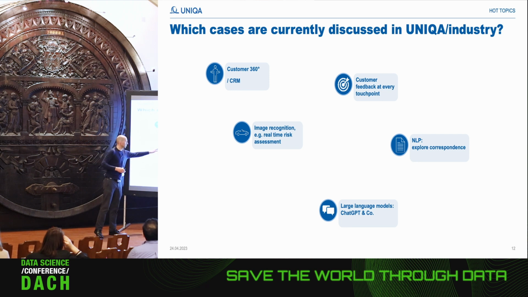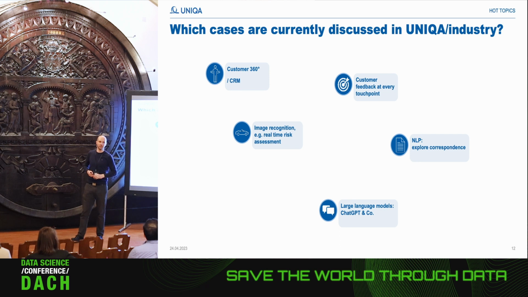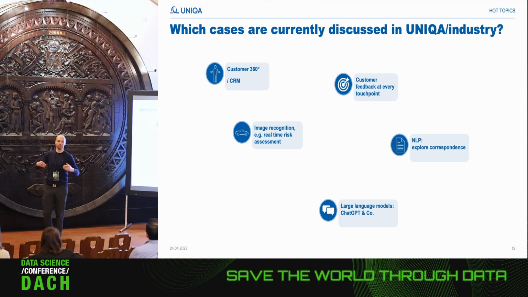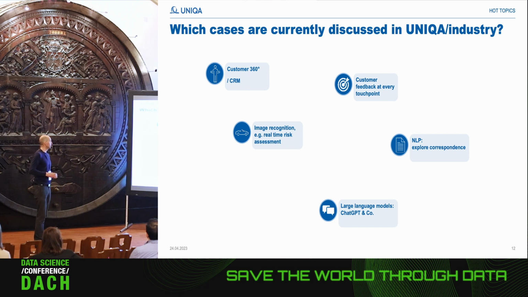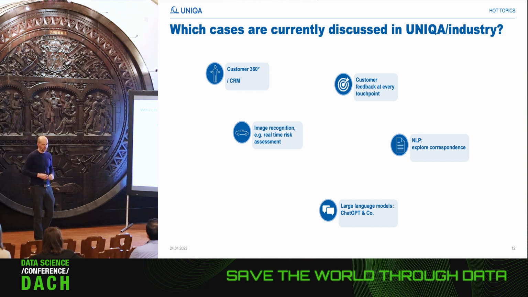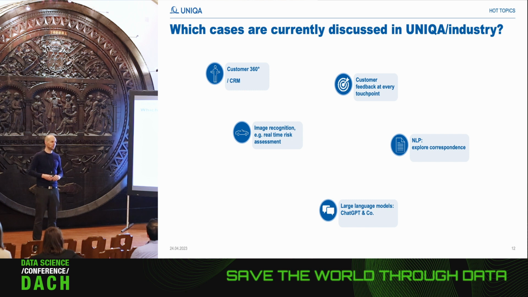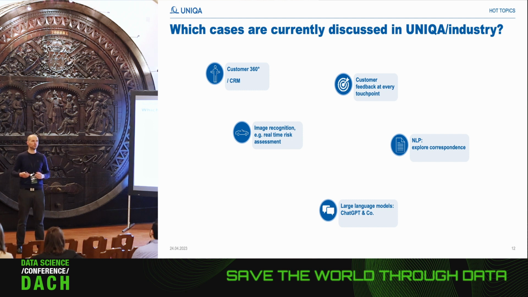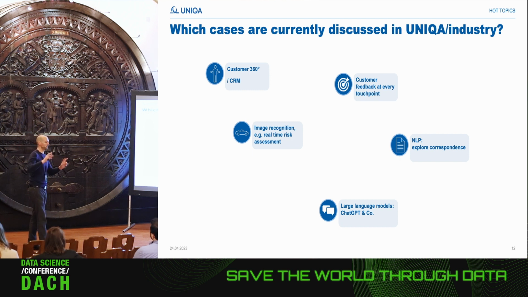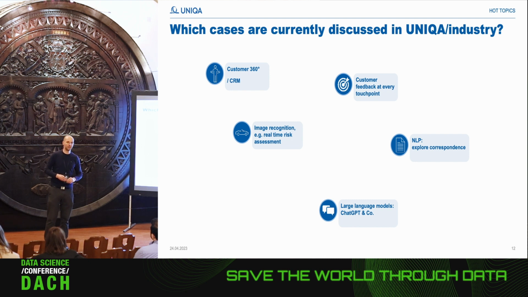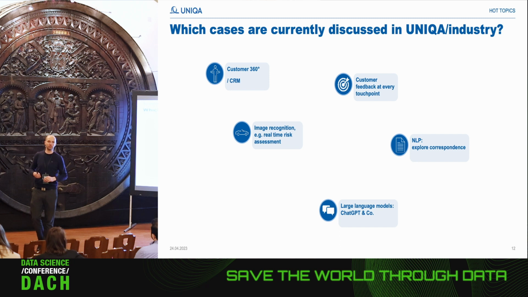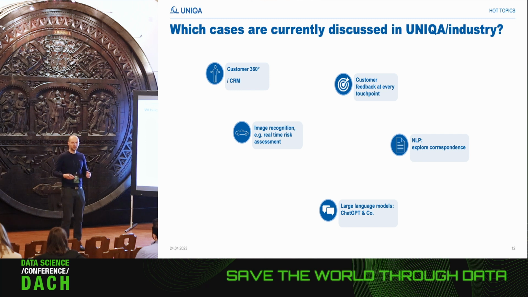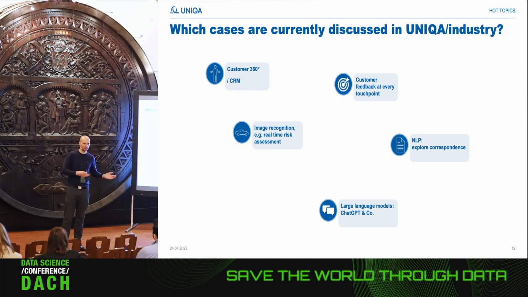The first one here would be a classical computer vision or image recognition case. Here the car means that we speak about motor business, especially casco business, when we are insuring the motor hull cover. And here currently one case developed is real-time risk assessment. The customer takes pictures of the car from various angles, supported of course, and then the AI solution tells you whether this car is free of pre-damages or damages, yes or no. If you have a car yourself and a casco insurance, then probably you know that in the old days, sometimes a risk assessor would come to you and really check the car, especially if it's a used car. So we speak about used cars here.